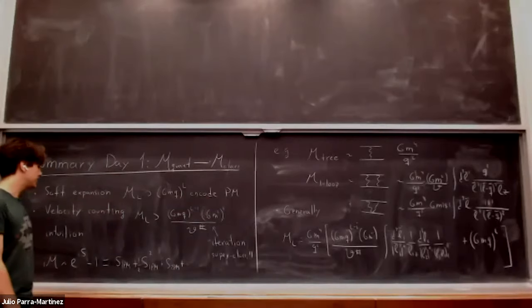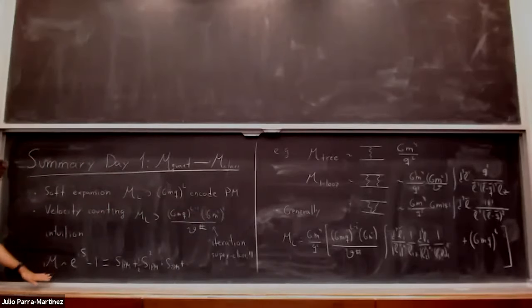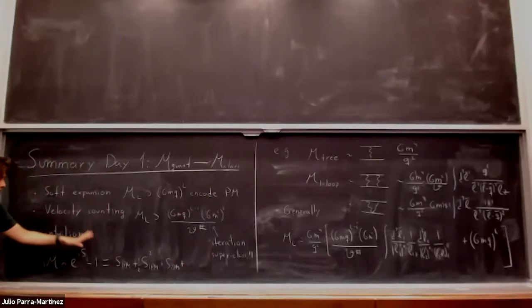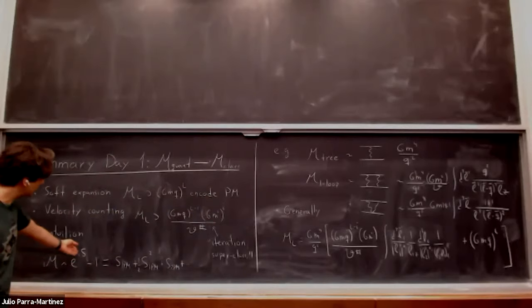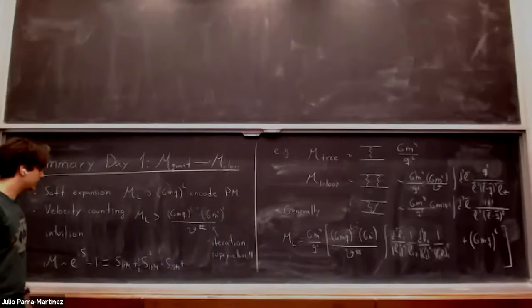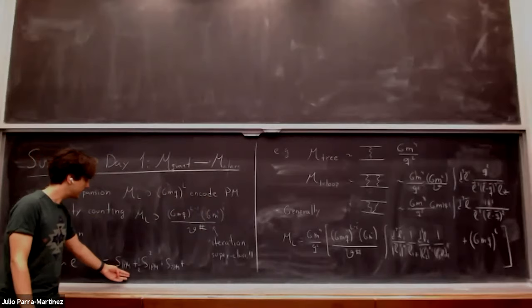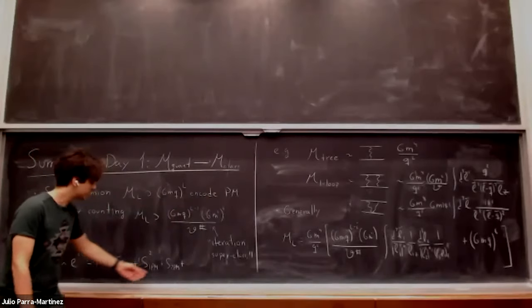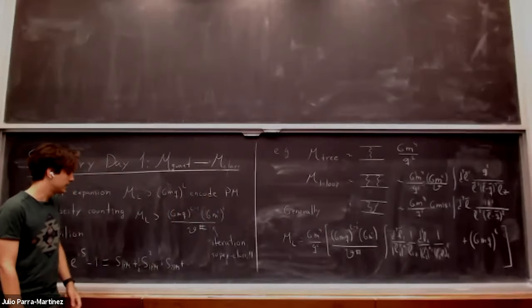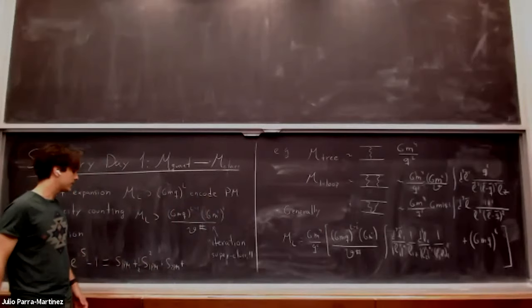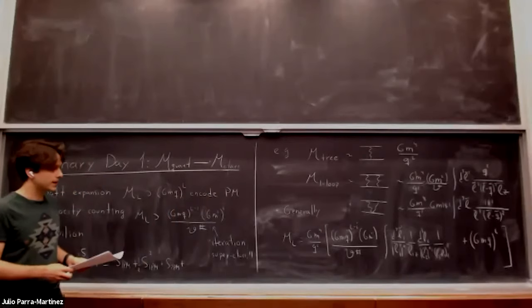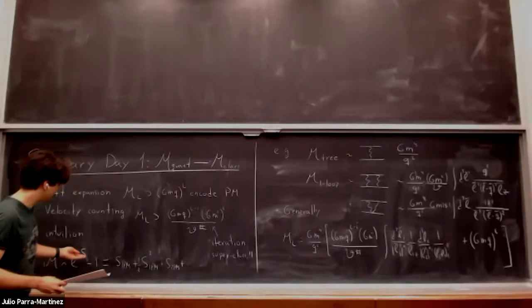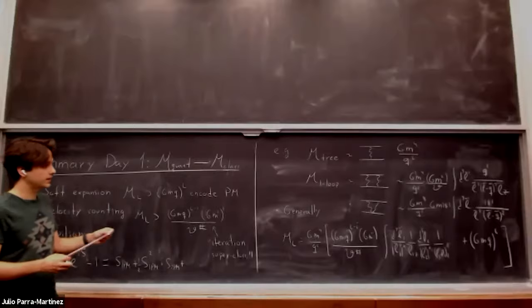The intuition for the origin of those was that the amplitude is really more like an exponential of some object, which is the one that has a well-defined classical expansion, a well-defined post-Newtonian expansion. But when one expands that exponential, one gets not only a given PM correction like this, but also its powers that will look more like this. One of the goals today will be to make that more precise and turn it into something that we can use to calculate. In particular, we will be trying to calculate this exponent directly.